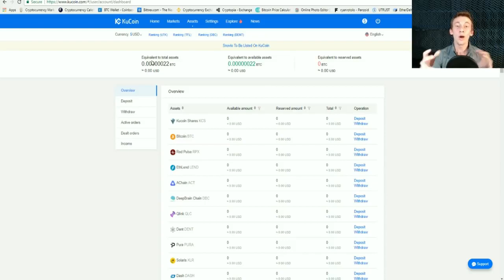So again, why I like Kucoin is because it's so simple and easy to use for those beginners out there trying to buy their first alternative coins. Second off, they list all those cryptocurrencies that just got released onto the blockchain, onto the market. Now, the benefit of having those cryptocurrencies at your leisure is you can usually purchase those cryptocurrencies at very discounted prices before they get listed onto Bittrex and Binance and the price explodes. So this Kucoin is a great exchange to use. I highly suggest using Kucoin.